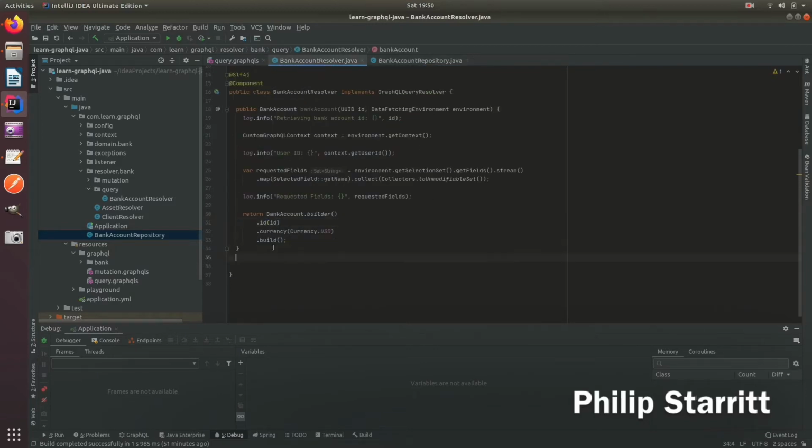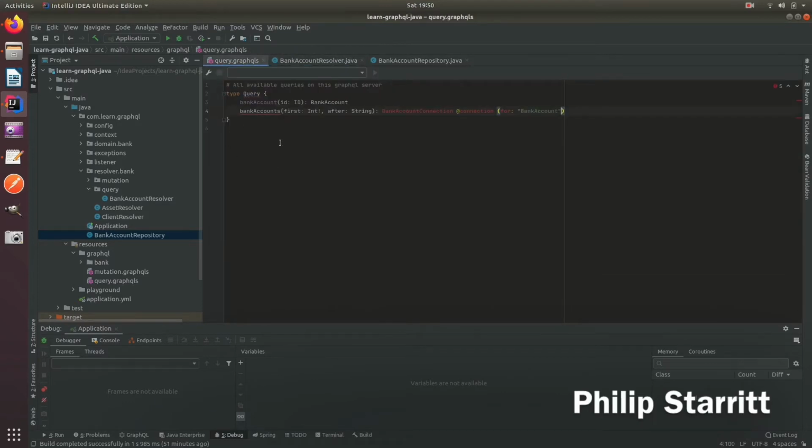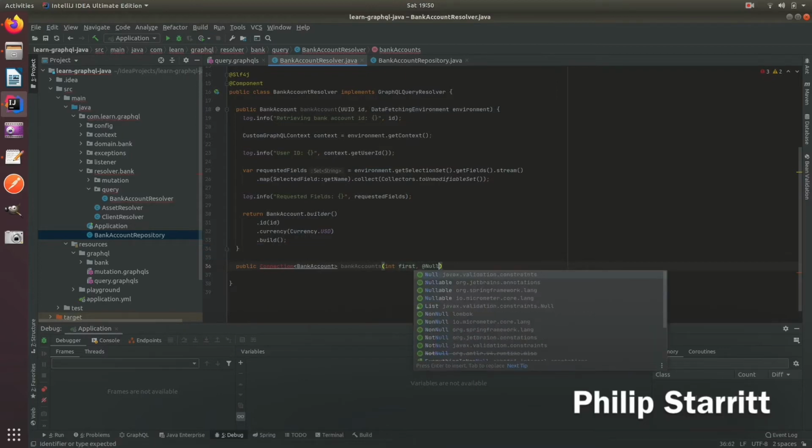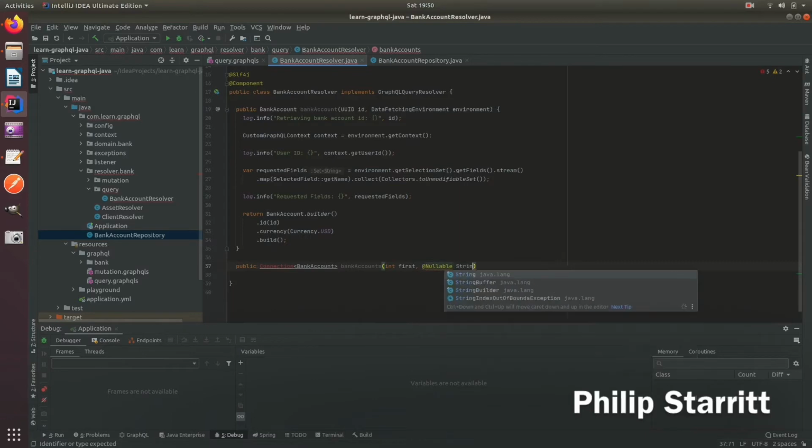So let's go ahead and create the controller to match this bank accounts type. Here we return a connection of type bank account, and then we have an int of first, and then we have a nullable. I'm going to use the JetBrains annotation, nullable string, which is going to be the cursor.